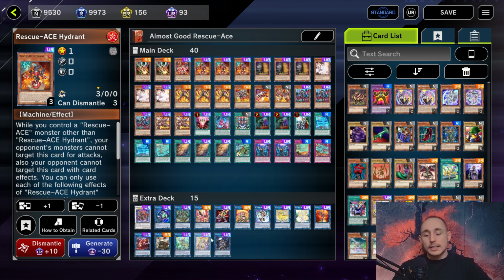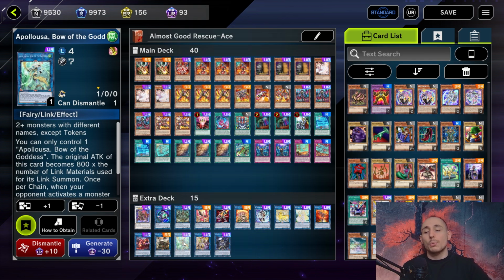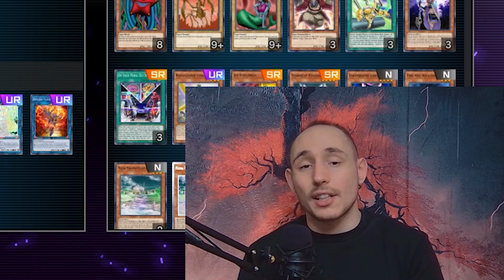And as I said, with the extra deck, nothing is really that complicated. We play the Promethean Princess with the Amphibious Worship. We also play a Palooza and Access Code with the Underworld Goddess. Now, you don't need to play these cards if you don't want to, but I chose to play them because I think they're a good fit for the deck.